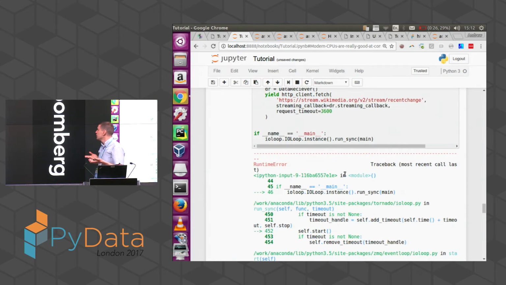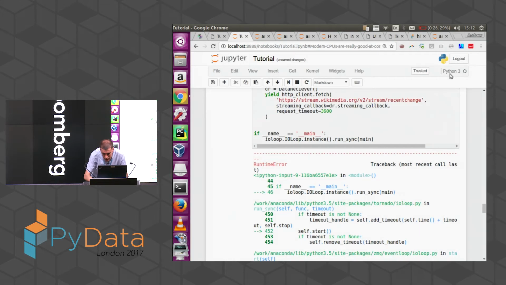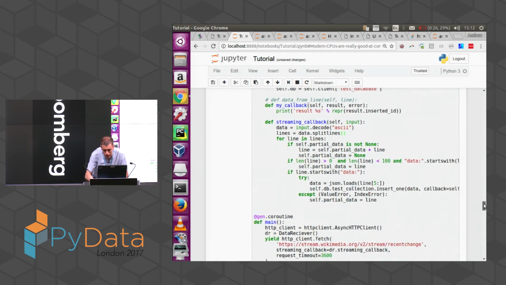Right, so now my entire IPython notebook has had to restart and everything's crashed. And this is quite interesting because that means I've thrown an exception during the system's I/O loop.